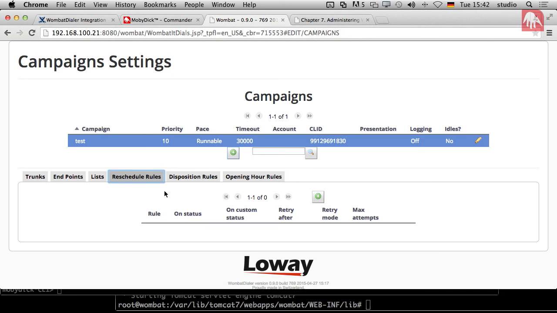What do you want to do if a number is not reachable? Do you want to reschedule it? Do you want to skip it out? Do you want to change something on the campaign? It's very dynamic here, and I think you can do many settings at that point, but we just skip it. Also, the opening hours are available, so that you can just start all your campaigns and then they stop automatically when your agents go home, something like this. But you will see, you can also do everything manually. You can start and stop your campaigns by hand if you want.